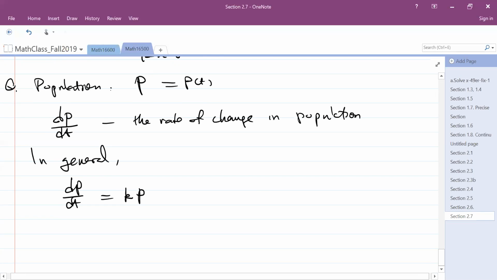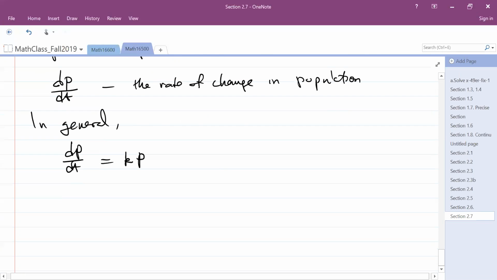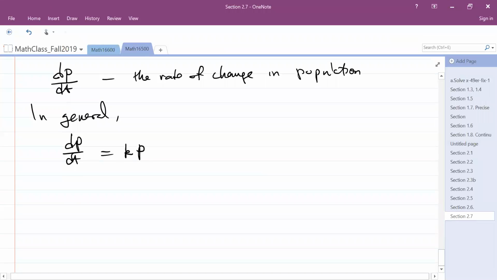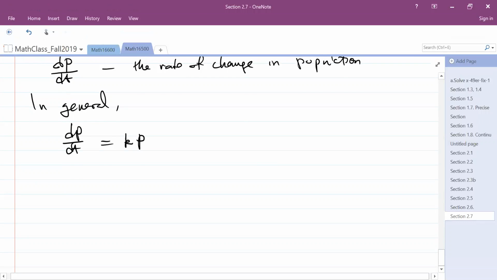So that's a problem. You either find new resources of food. You cannot always eat rice or bread, right? You can eat something else. Then it's probably okay. Otherwise, find a way to control the population or increase the population. There are some countries whose population is going down, like Russia. There are some countries whose population is growing too fast, like India or China. So that was a problem.